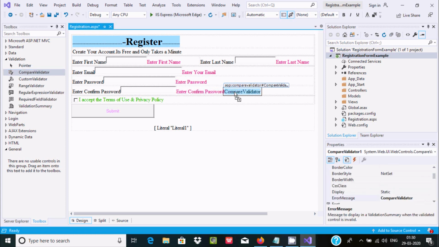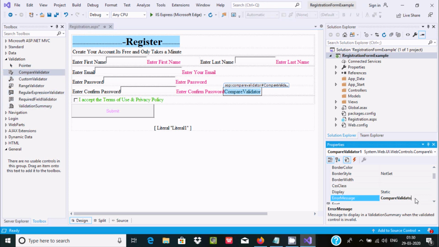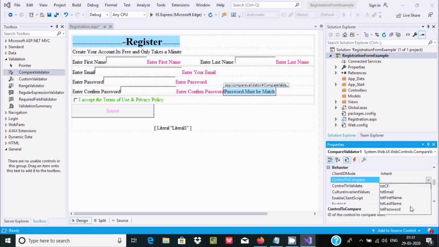Okay, so at this place I just added compare, write it and here going to use password must be match, and here let's use control to compare. So add here control to compare, which going to do the comparison with the password and here control to validate confirm password.